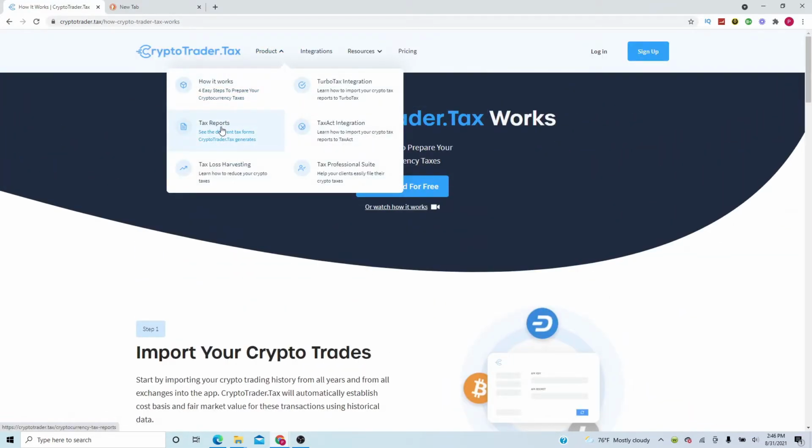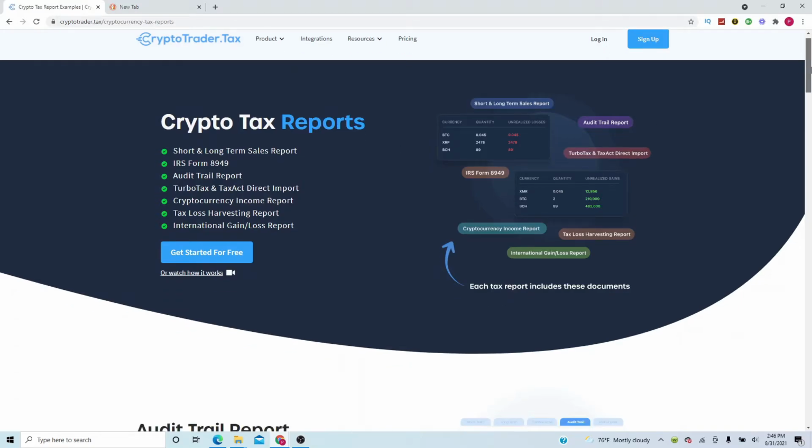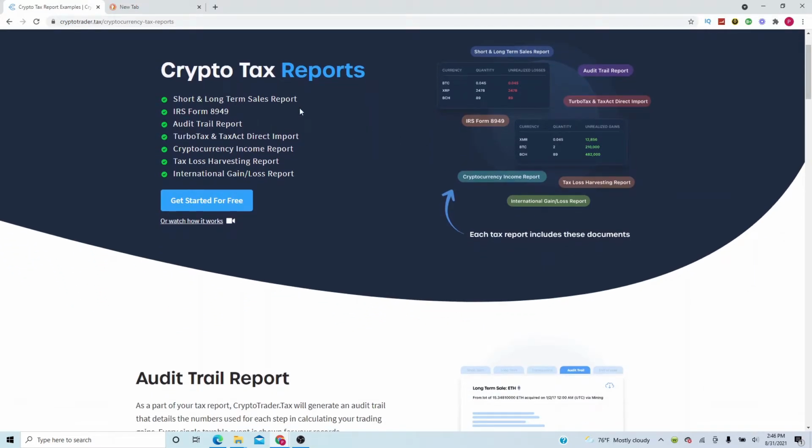So that's really important. So here are different tax reports: short and long-term sales report, IRS Form 8949. And a lot of these, especially if you're new at this, you haven't really come across this before. So when you get into the crypto investment game, you're not just dealing with new things on learning about crypto and the profits and loss. You also are dealing with taxes, and that's really with business in general. You're having to deal with new things, and having tools to combat that is super essential.